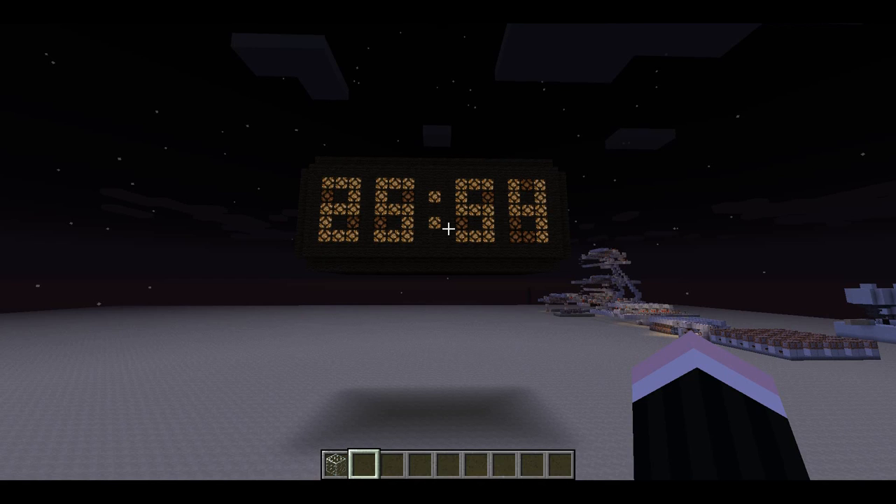Hello, this is BMal and I have a wireless programmable clock. This clock can be set to any time from 0 to 60 minutes, and it can be placed anywhere on the map as long as you have the wires somewhere else. It doesn't have to be with the clock, so this will take up a little space and you can hide it under your map or whatever you're using it for.